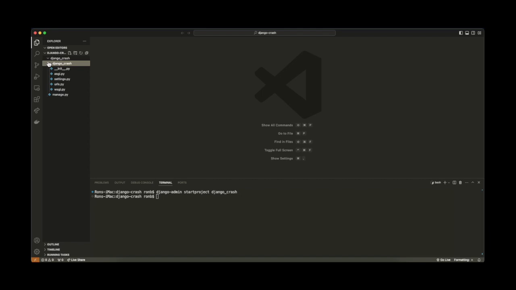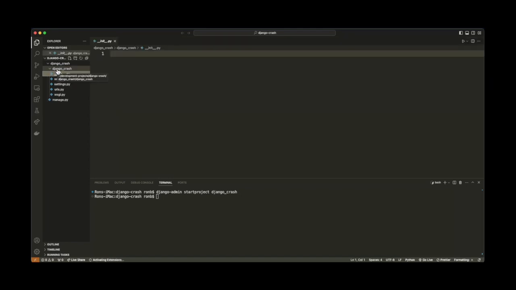overview of each. So the first one here is this __init__.py. Now, anything ending in a .py file extension is essentially a Python file. That's why it's called .py. Now, you'll notice that this file is empty. That's because this is an initialization file that's usually a part of every single folder within your application, whether it be an app folder or here in this root directory.